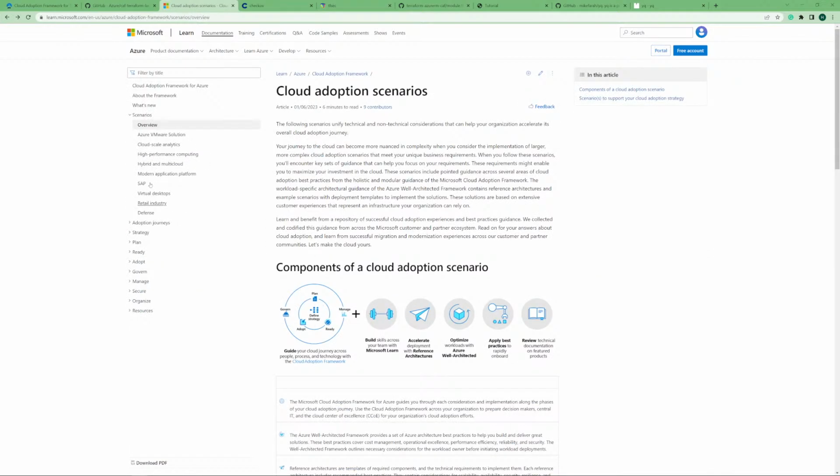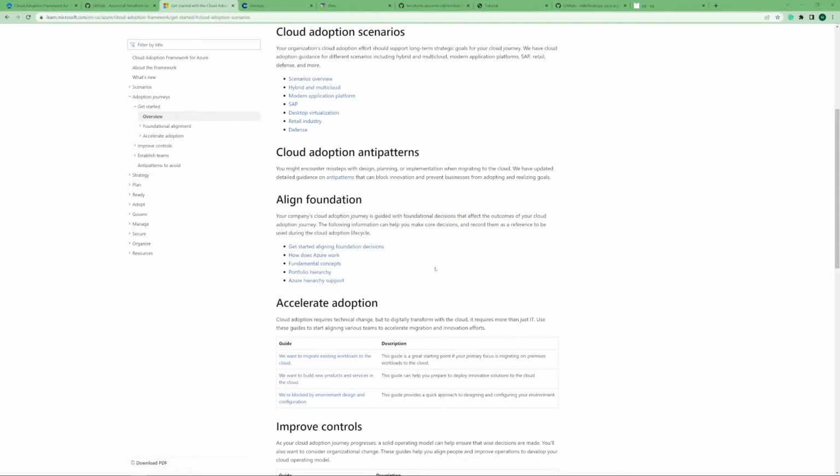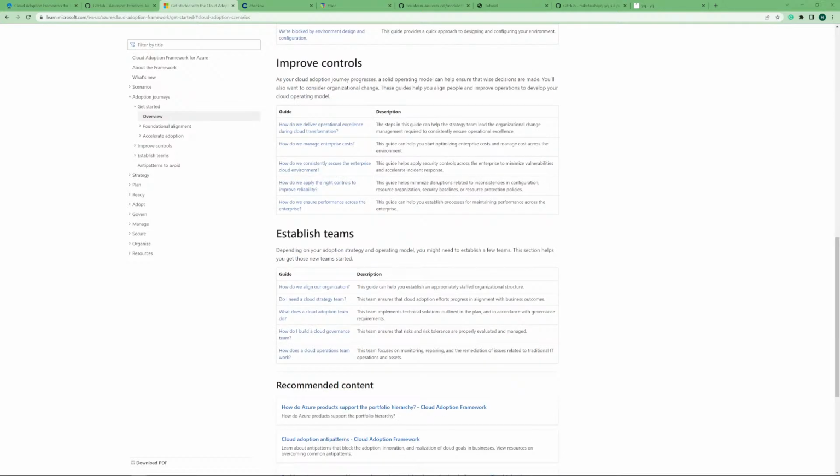This is the adoption journey. If you want to get started, you can click this overview and see what options and scenarios there are. This is everything they are pointing to. Fundamental concepts. Okay, let's quickly move into the main.